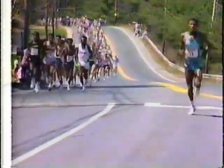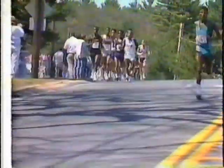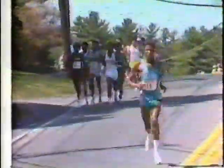Well, he's from Tanzania, and he trains with Juma Ikanga, one of our favorites for the race, and anybody that trains with that guy has got to be in shape. You mentioned Ikanga, Craig. He's back there in white, just to the right of that lead pack of runners. You'll see his arm carriage. His hand comes up almost to his face on his arm swing.